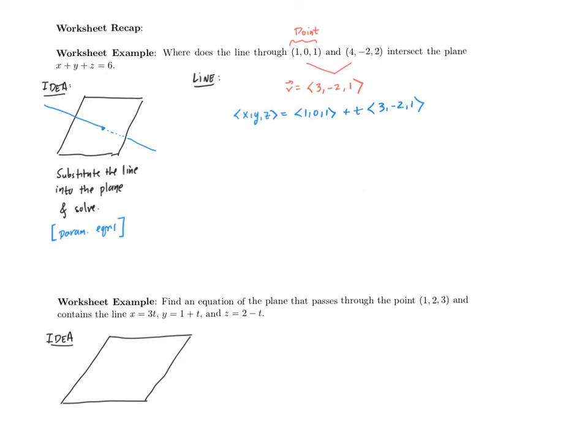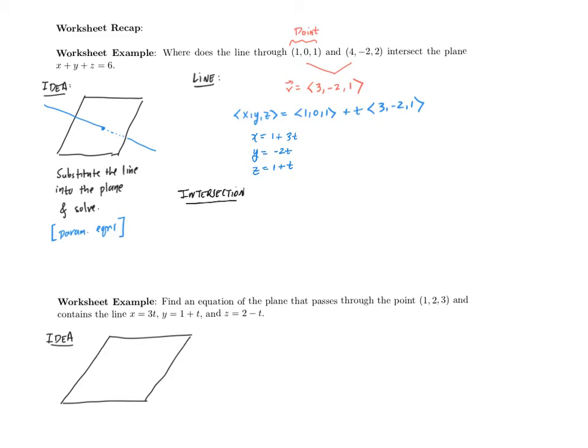But knowing that we want to take this equation and substitute it into the plane, you need to have something to plug in for x, y, and z individually. So that leads us to the parametric equations. x, if we equate coefficients, will be 1 plus 3t. y will be equal to 0 minus 2t. And z is equal to 1 plus t. And what we would like to do is now substitute in to find that point of intersection.